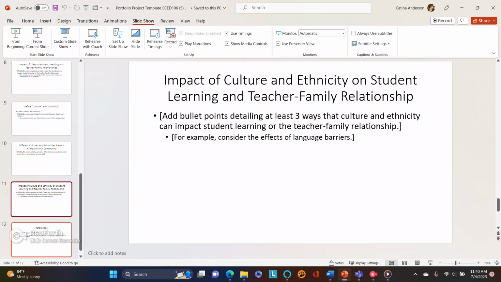Impact of culture and ethnicity on student learning and teacher relationship. So again, you're going to detail 3 ways that culture and ethnicity can impact student learning or the teacher-family relationship. So consider the effects of the language barrier, or consider the effects of how the culture looks at education, because some cultures have higher standards than the United States.